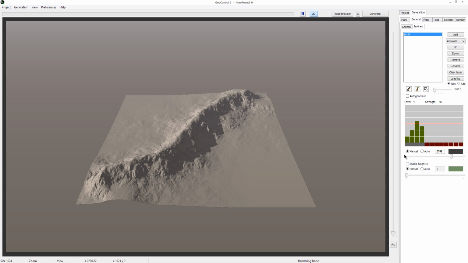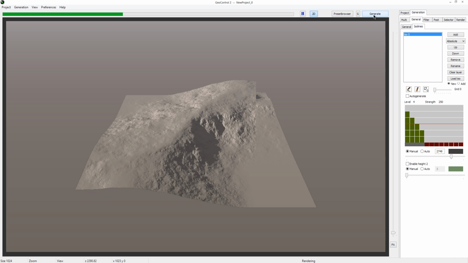So I'm going to bring up the lower level again. I'm just going to bring them down like this. No specific fashion, that's just how I'm going to do it. So before, when we had that really pronounced line, it looked more like cliffs rather than a mountain range, or a full mountain range anyways.